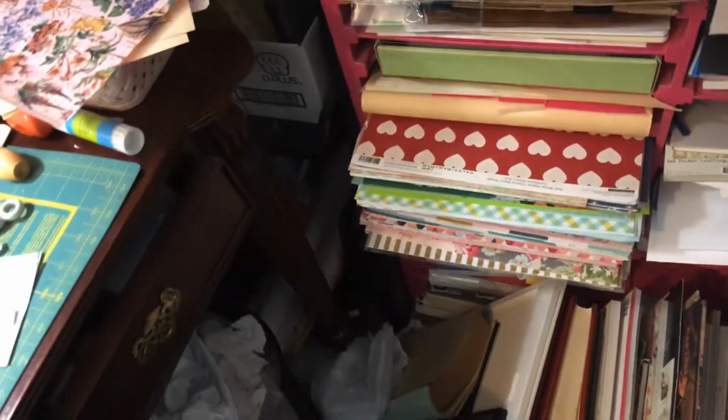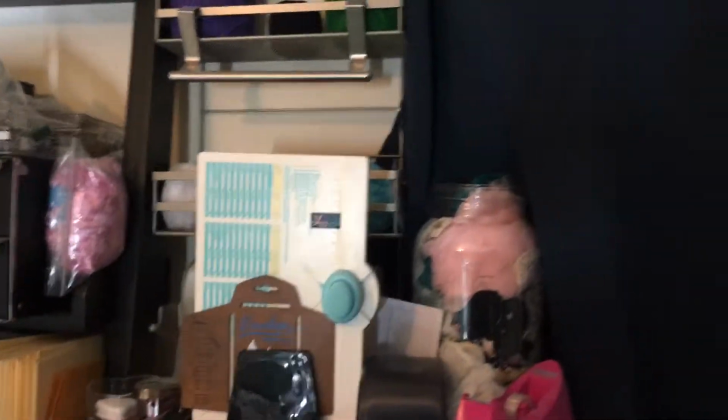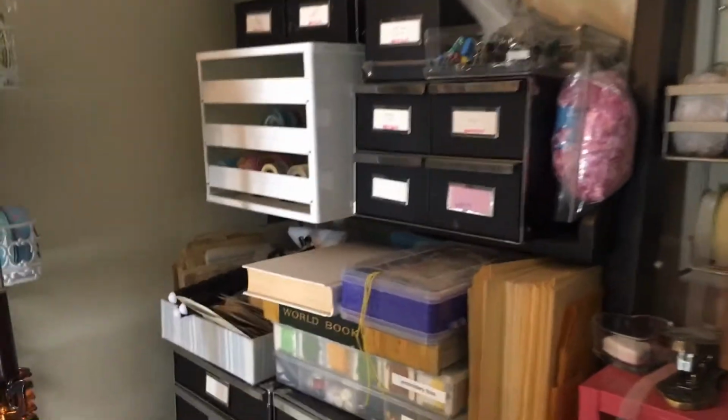And this is from that book I'm trying to save, the one that the spine is brittle. So I've been using the pages. It's old paper, but it's not brittle. So it's great for, I print on it. I use it for collaging, things like that. So that's this little tower here. And when I'm sitting in my chair right here, I can just reach over. So it's really convenient.